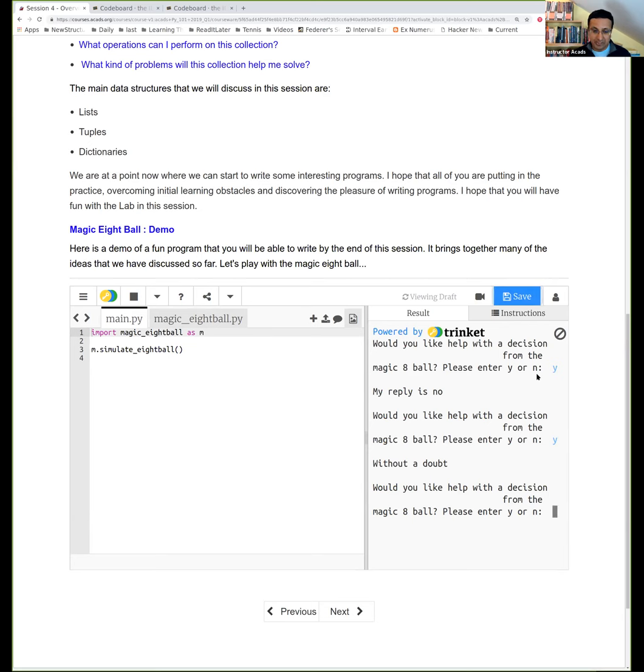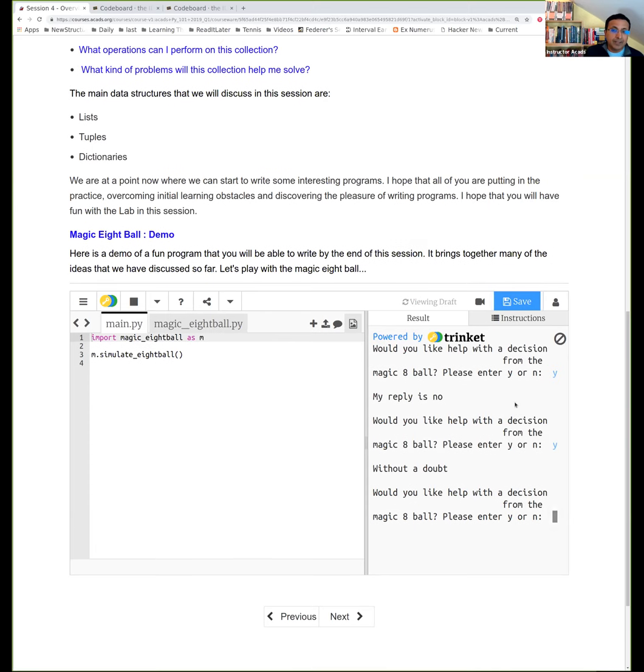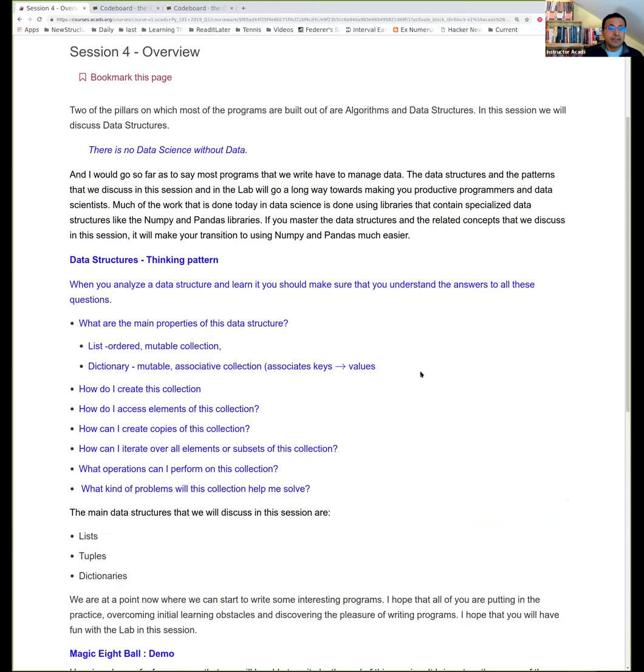And you can tweak this program. Why did I show you this? Just to say we can have a little fun. We can write complete programs, and then you can evolve these programs in many directions, right? You can make the user type in the input. You can make the user talk the input. There are many things that can be done fairly easily on top of this little structure. Okay, so much for that.